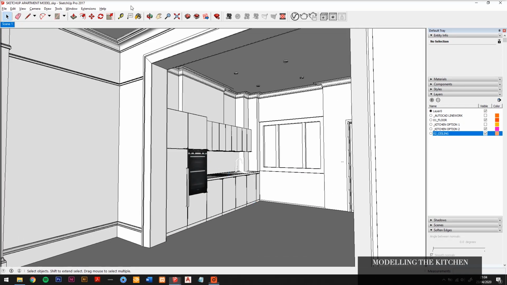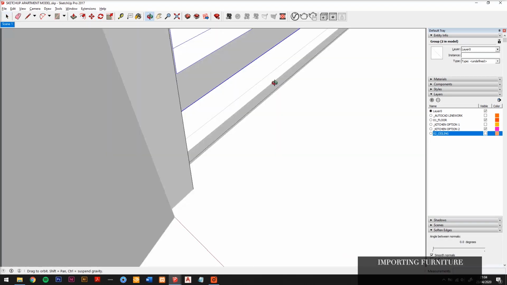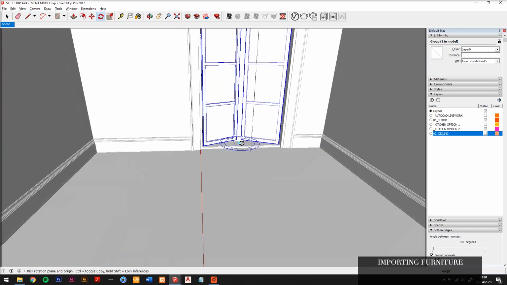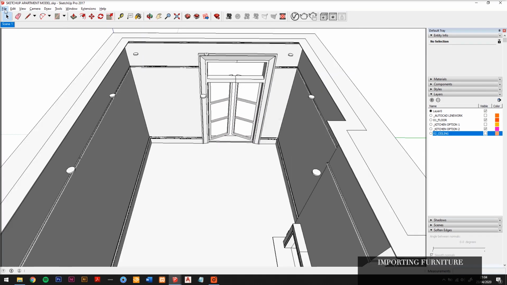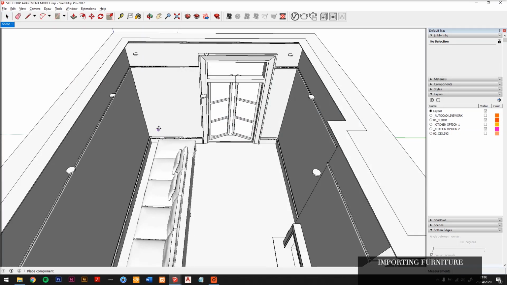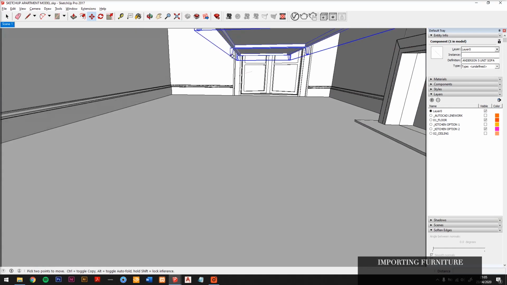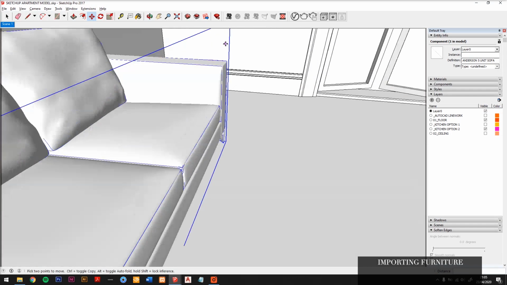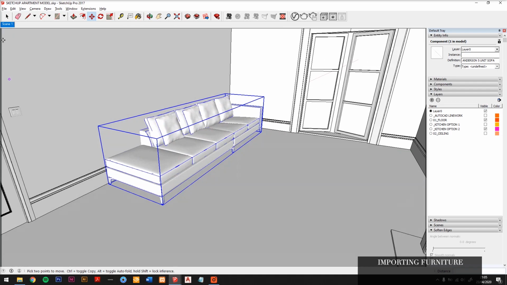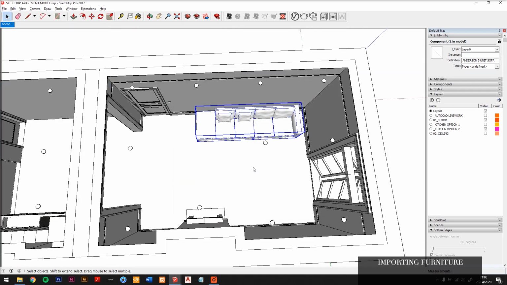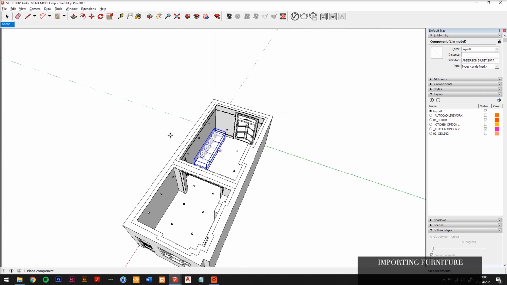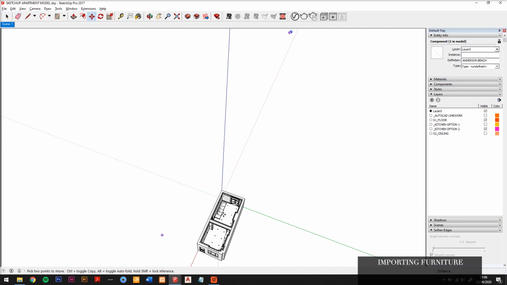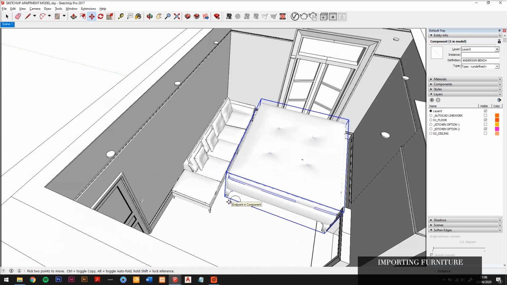Okay, let's do the furniture. So I'm using components from our furniture supplier. Fortunately, they do give away free downloads. Obviously, depending on the project, you may know what supplier you're using. Maybe a mixture, or if you're using antiques, you can use something approximate. The key is to use efficient models that are accurate for the type of furniture which is being used.